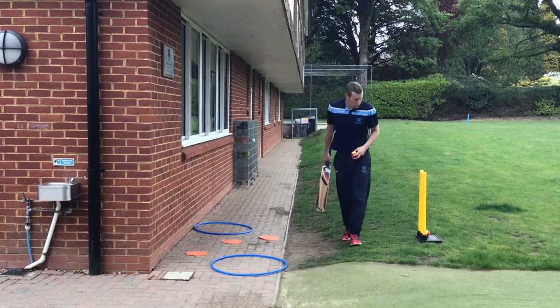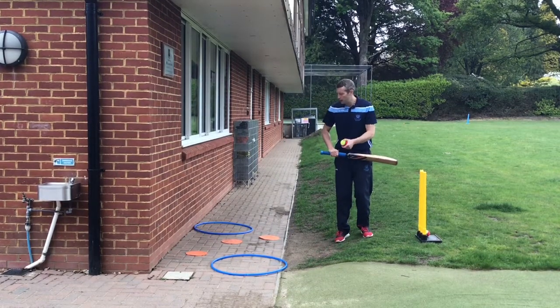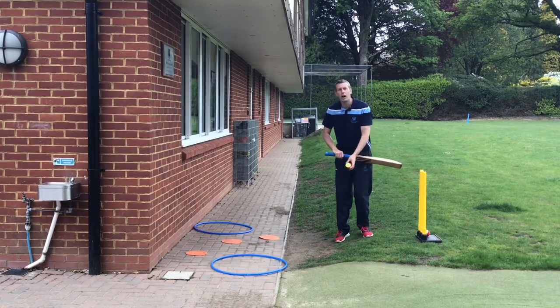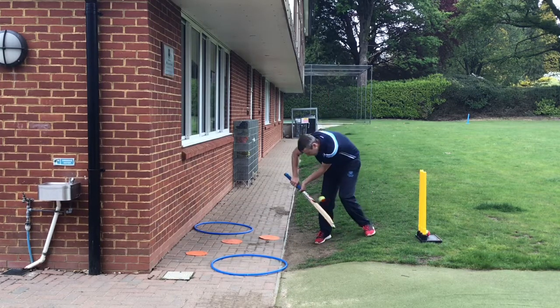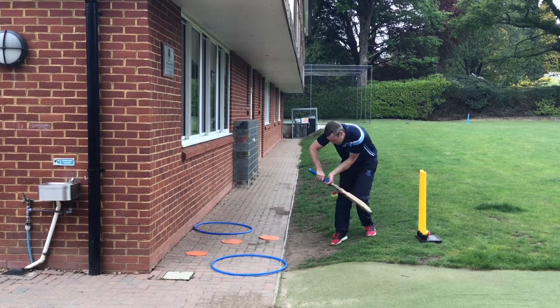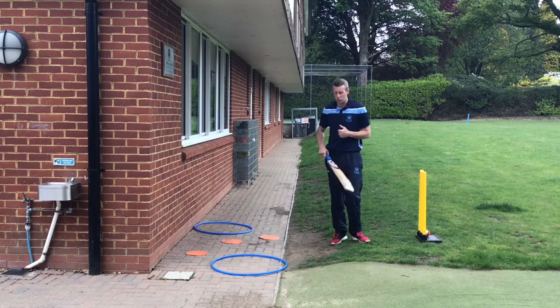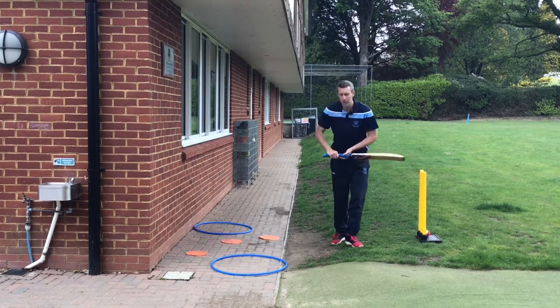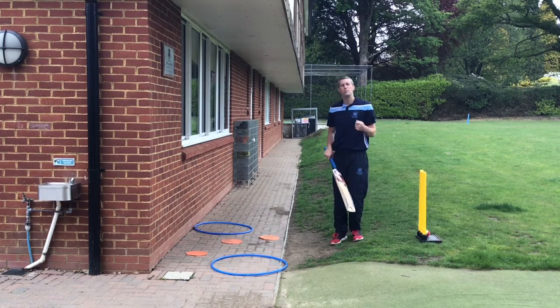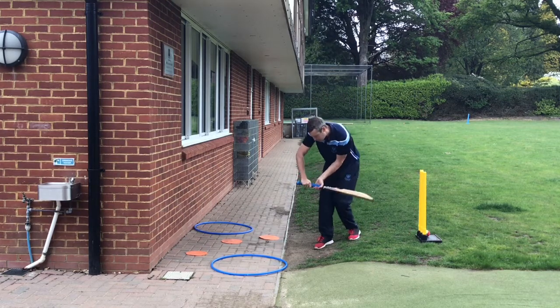For those of you that are playing at a high level, throw the ball a bit harder, with a bit of spin, and try and get on top of it that way. Okay, so you can be a bit harder and test it. You see how it's gone through my left hand defence twice. It's because my hands are away from my body. So to make it harder, throw it a little bit quicker.